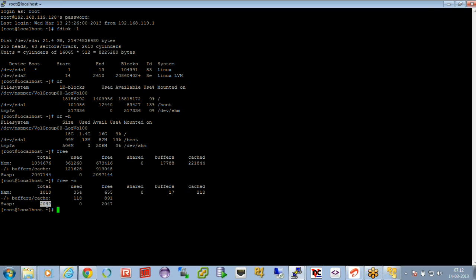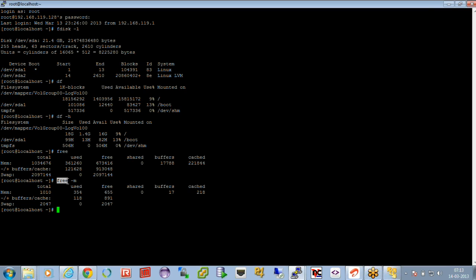The time it starts using swap, you are degrading your machine, because the speed of the RAM is much higher than your hard disk. When it starts using your hard disk, the performance of your machine will go down. So make sure it is using very little of your swap. As of now it is 0, because my RAM is not completely utilized. Once that is full, only then will it start using the swap space. So use the free command to see your RAM size and how much it is occupied.